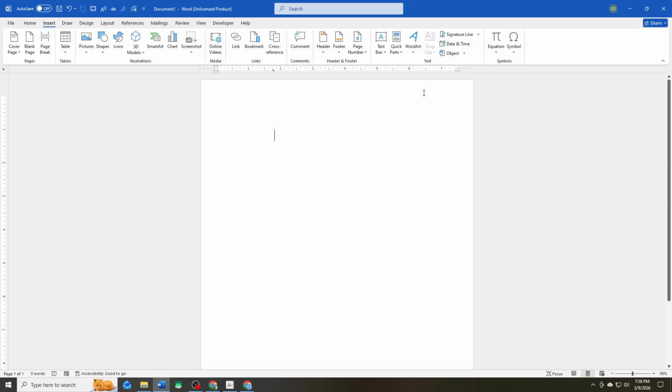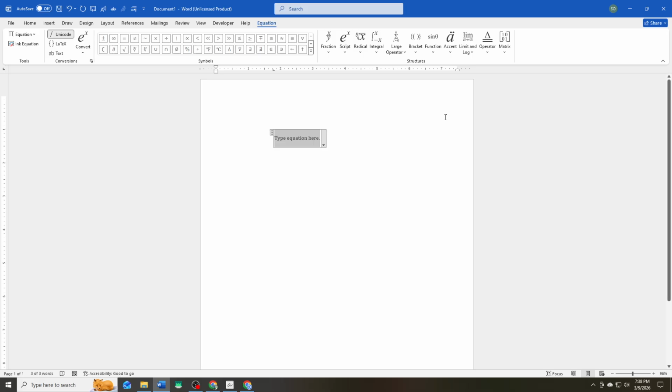Within the Insert tab, locate the area dedicated to equations. Select the Equation option to open the Equation feature in Microsoft Word. Once activated, a gallery will appear containing a variety of mathematical structures and symbols. This built-in equation system is designed to help users easily include professional mathematical notation without needing external tools or complex formatting. Inside the Equation interface, look for the Symbols group.